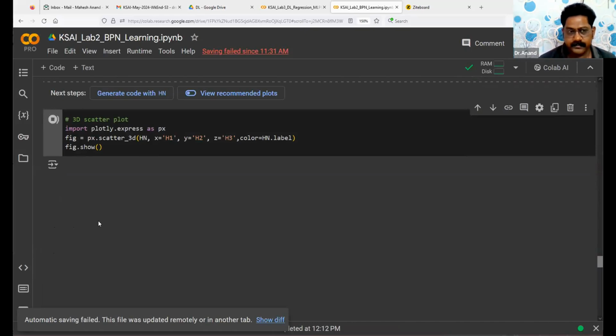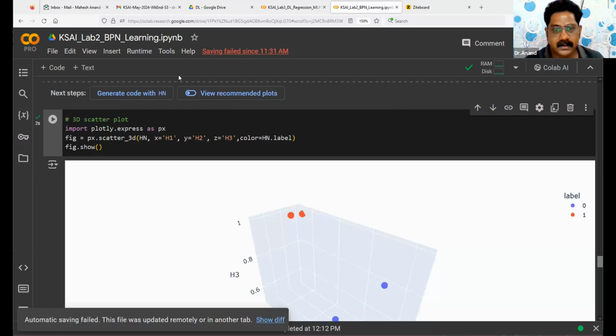The data is not separable in the 2D feature space. I will show the three-dimensional representation of the raw feature.